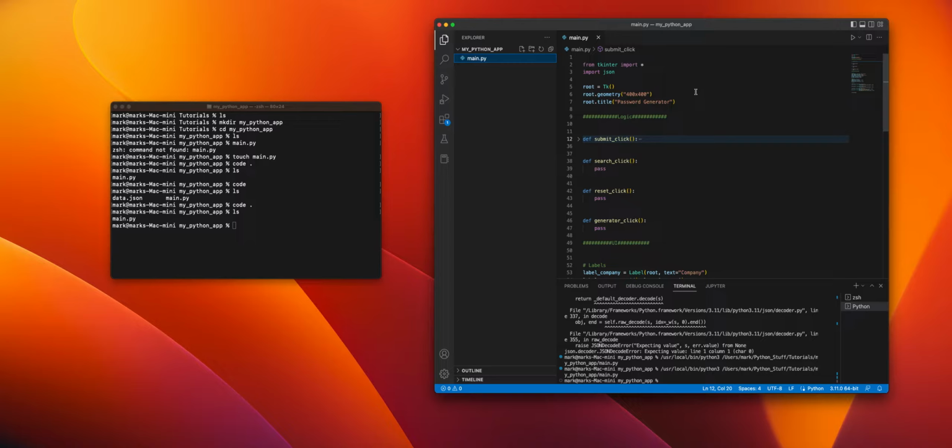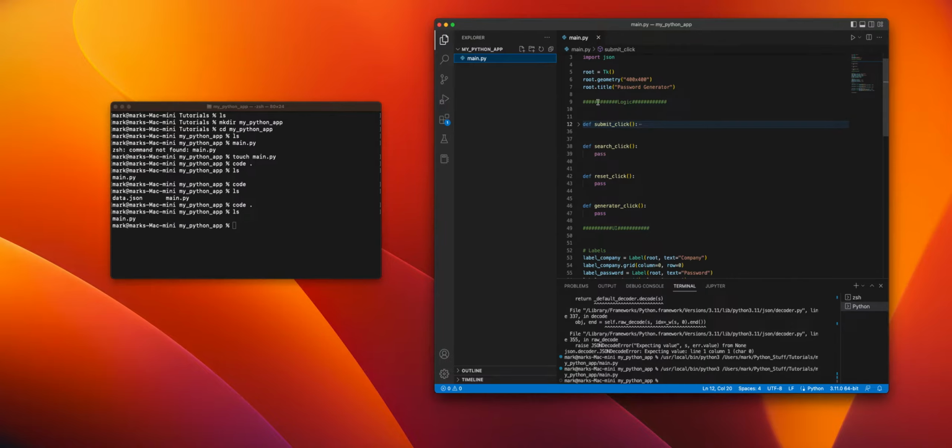I find it's an easy way to do it compared to making a list or something like that. Then root is going to be our main window, and it equals Tk. The geometry is the size of the window, I'm going to make it 400 by 400 pixels. And the title is going to be called Password Generator.